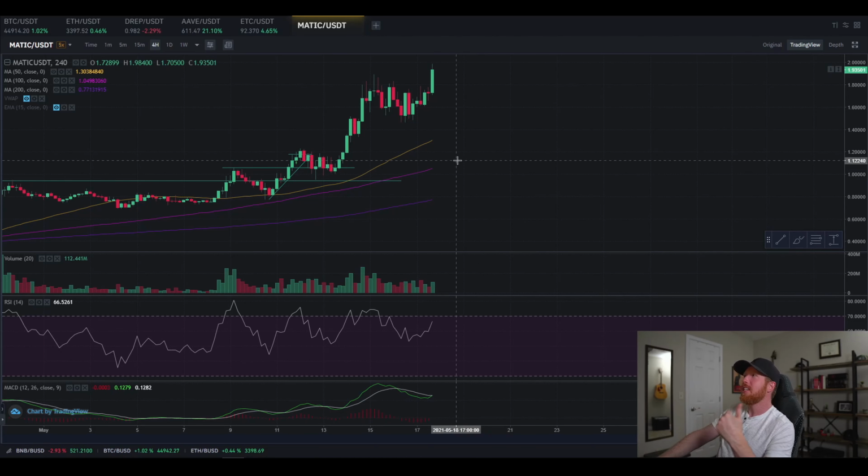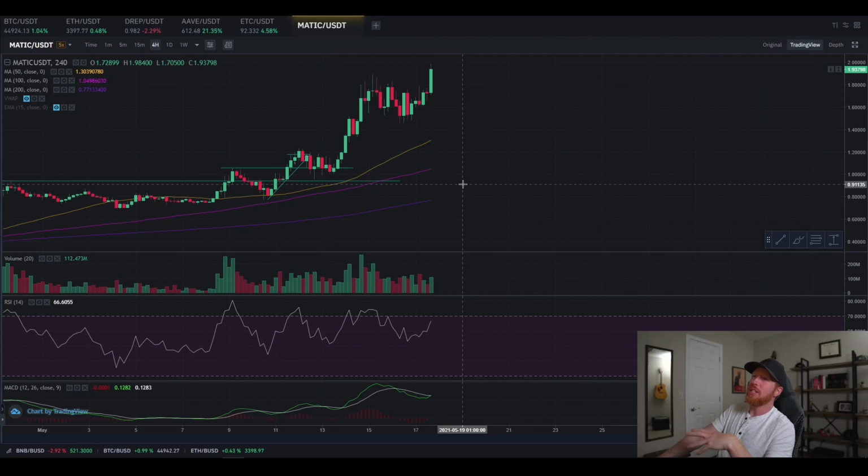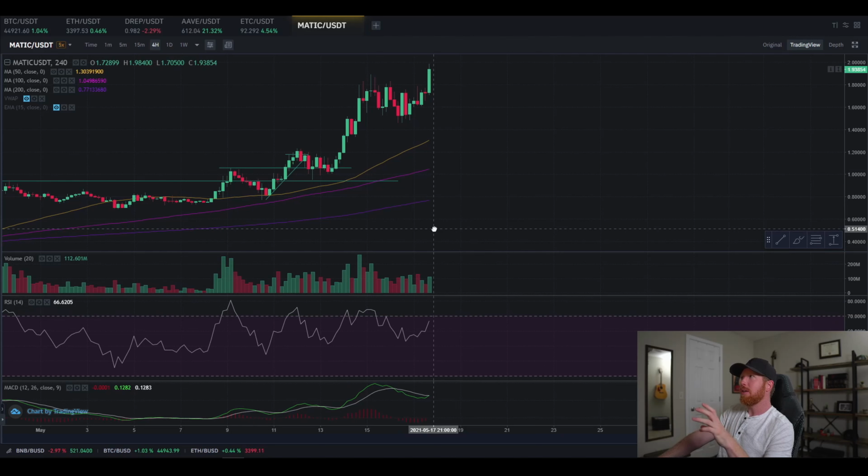So anyways, I'm just getting at that because the fact that, yes, the one-day chart tells us it's overextended and it's overbought, but what I see here on the 4-hour chart is much better. Okay, that's a good sign. I prefer to put more weight on the 4-hour chart. Cool thing too is that the moving averages are underneath all of them. So if we do see any type of reversal, we'll likely see the 50, 100, or 200 moving average working as a support. That's a good sign as well.